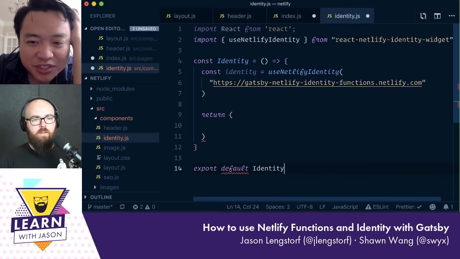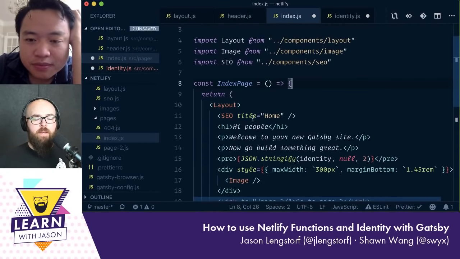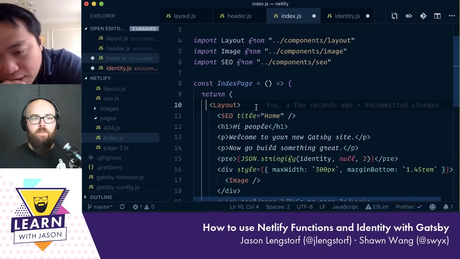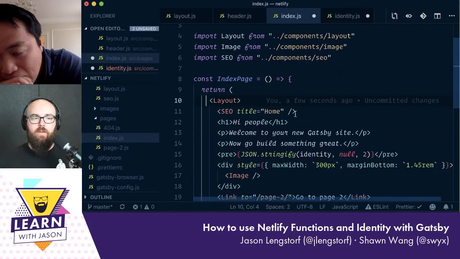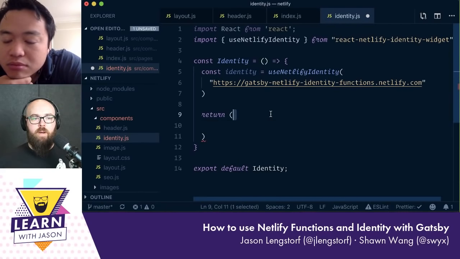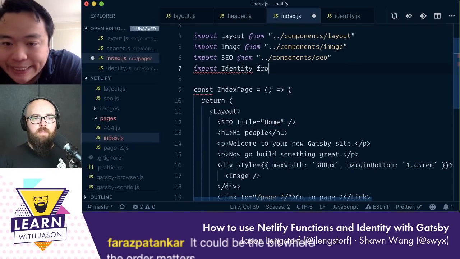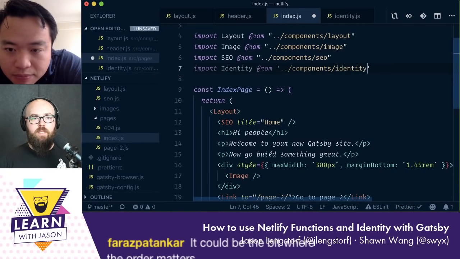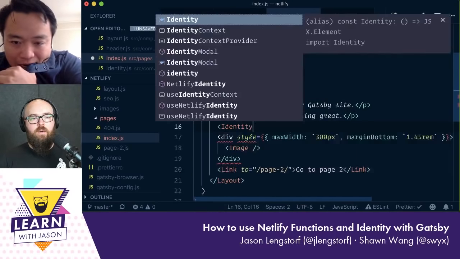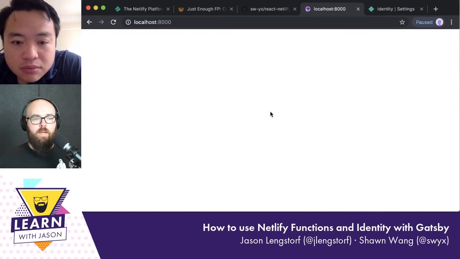Faraz from the chat says we should just try refreshing. I did, and so here's my theory. My theory is that providers and hooks need to be called from the same level, and the layout is being called below where we were initially calling that hook. So it was effectively getting a different instance of identity, and so by putting it in here, and then we'll import identity from components identity, what I'll be able to do is initialize it within the hook. And so it will actually be showing the data, I hope.